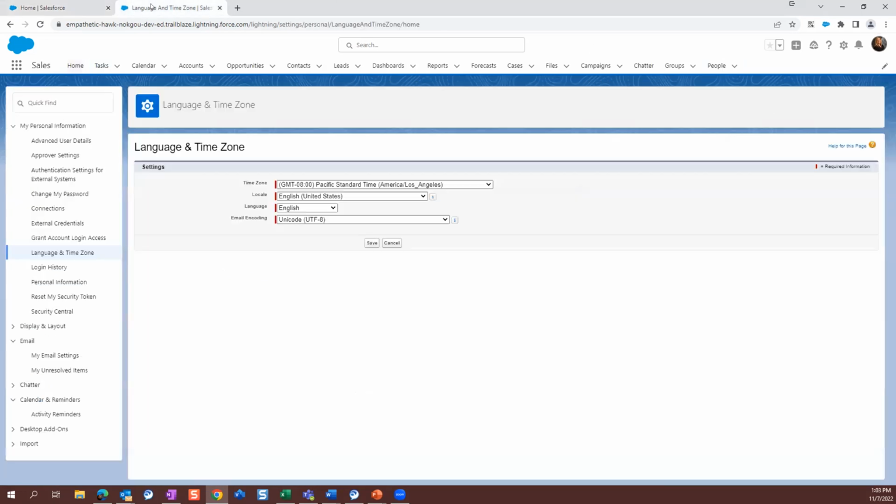If I were to click the settings, I could come to an area here. I have a quick find box. But these various items here, I can make changes to, such as, here's an example of the language and time zone. I can set my time zone. There's some certain things I can set up in my email settings. Also with my Salesforce calendar, I can set up notifications or reminders and how often I want to get things. So a little control you have over that.